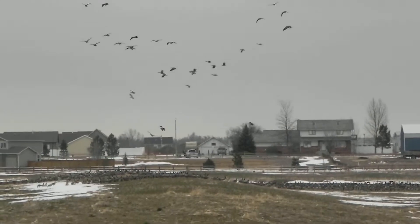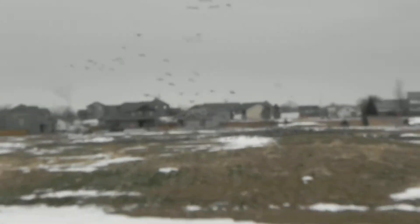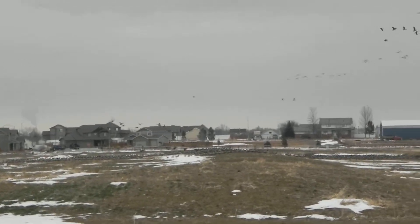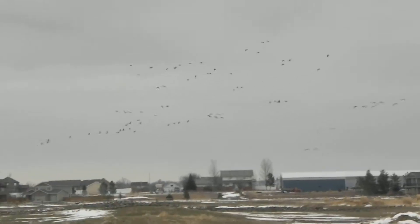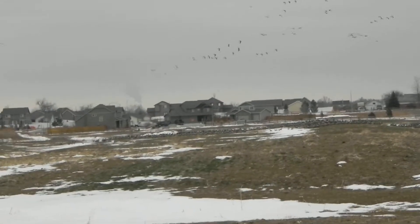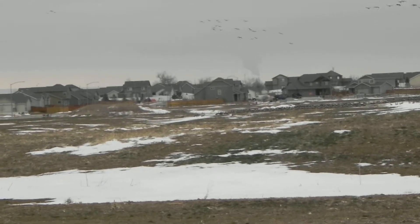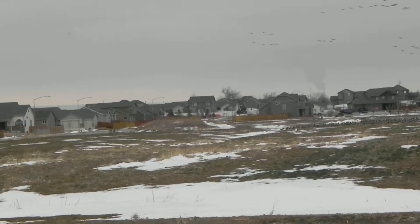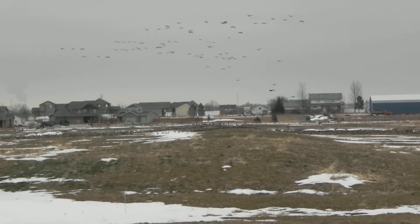Current temperature today is about 12 degrees. Got a wind blowing from the west to the east. We had snow earlier this morning. I definitely like it colder, but as you can see, that's a housing development just right there. We're kind of in between the housing development, the freeway, and a couple of dirt roads.